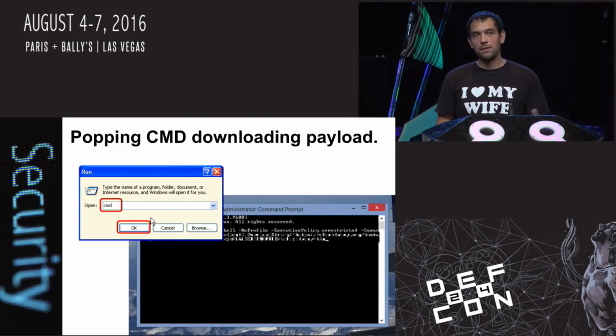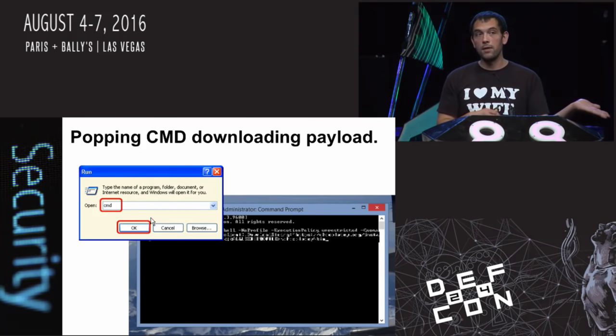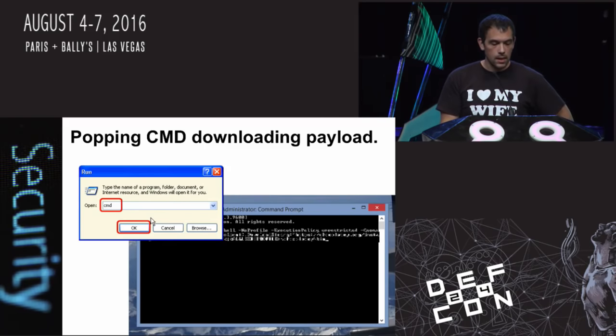And what kind of payloads would one want to run on a point of sale system? I did a talk last year, so I had a couple of memory scripting malware samples lying around, and I was like, hey, I'll see if I can load these on a page. It's going to do one distribution. I tested it this morning, and it's actually going to do a drive-by attack on an actual web server that I have loaded. It's a neutered version that just talks to itself, so it's not going to be doing anything illegal. It's just going to visit the web page, which has a vulnerable version of some software running on it.